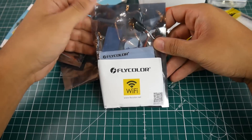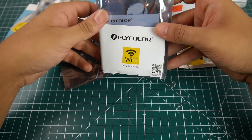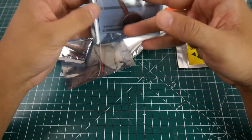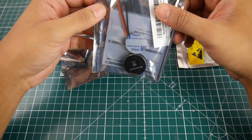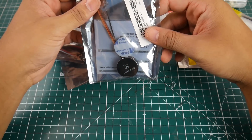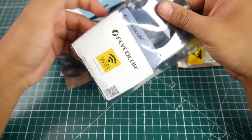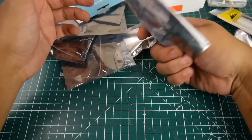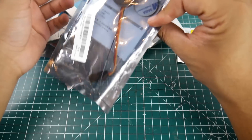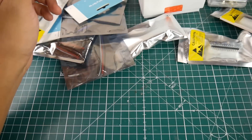This thing I got from Banggood — they contacted me and said, 'Hey, would you like to try this out?' and I said yes. This is some type of wireless transmitter. I think it's basically for INAV, but I think we could use it to transmit something over Wi-Fi. I have no idea. I'll leave a link to it down below. I need to play around with it. I didn't even understand it from the post, so I was like, okay, I'll take it and maybe it could be used for something — maybe a future project. We'll see.